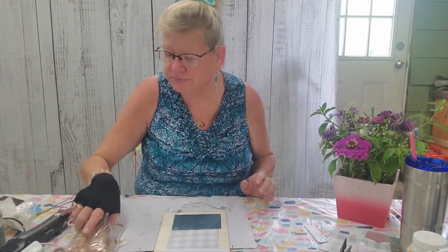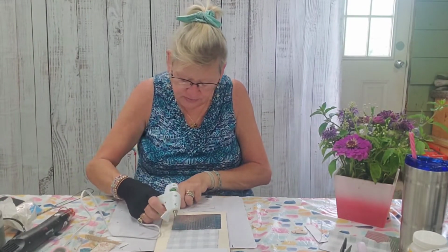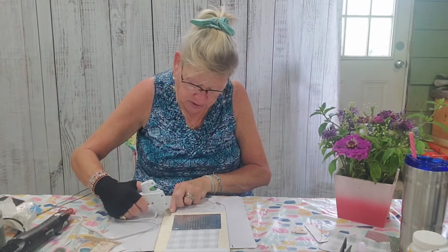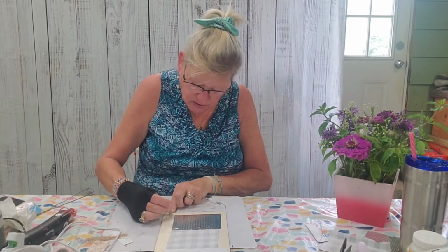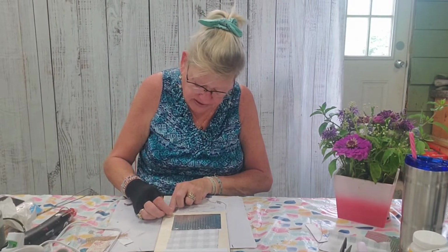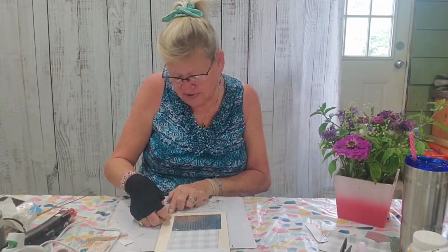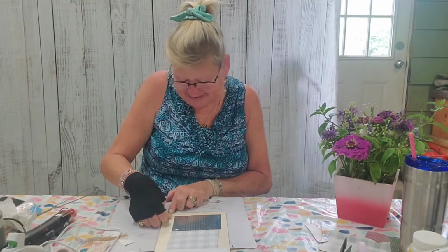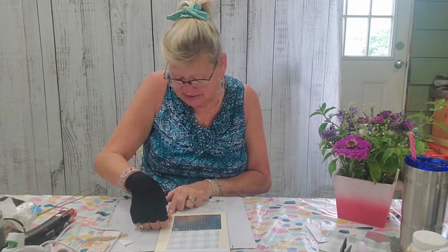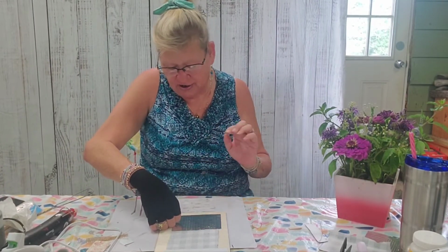And that will help hold our pieces of wire to our board. So we're going to hot glue our wire right down to our board. I just had a heart attack. I thought, oh my goodness, how do I know if this is the top or the bottom? But then I remembered that I used the metal on the top. So make sure before you put your hanger that you check, right? Alright, so we're going to let this get good and solid before I let go because it's metal wire.